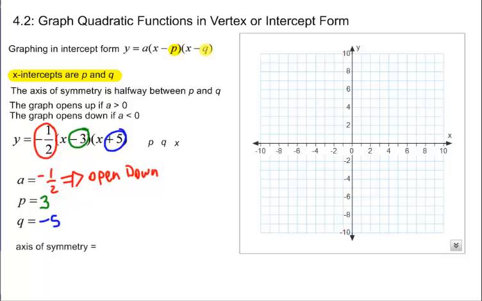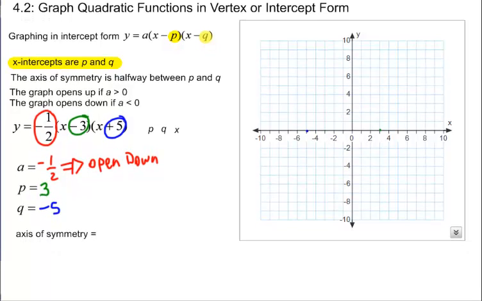So that's our x-intercepts. We can plot those on the graph right now. We can go to the point. We'll put the green 3 up. We'll put the blue negative 5 up. And then exactly halfway in between those two guys is my axis of symmetry. So that would be like negative 3 plus 5 divided by 2. We would just add those two numbers up, and we're going to get what? 2 over 2, which is 1. So my axis of symmetry should occur right in between those two guys.